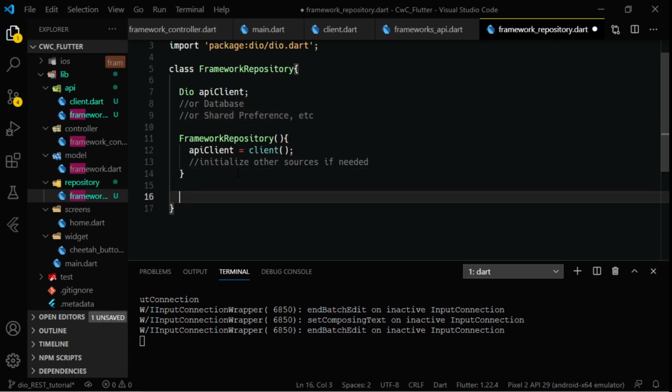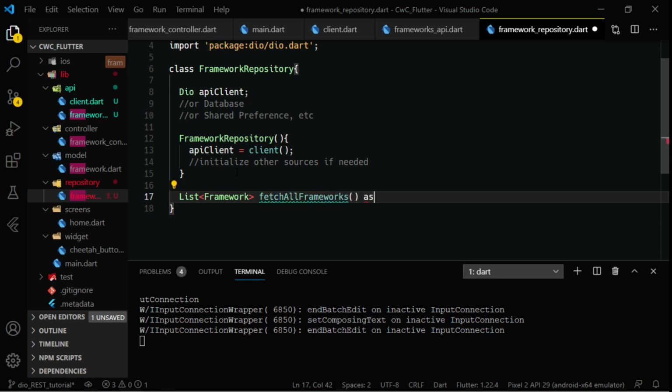Let's go down here and I want to create a function to fetch all frameworks. So I want to return a list of frameworks to the actual state controller. I want to say list framework. Okay, and then I'm just going to call this fetch all frameworks.